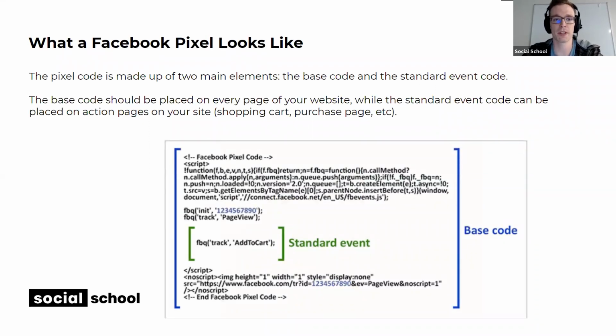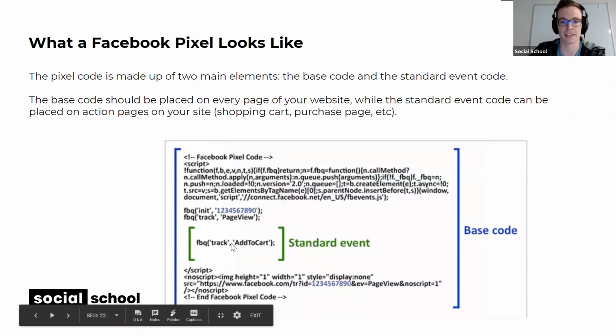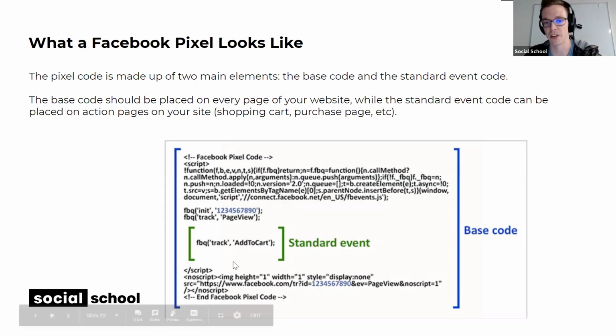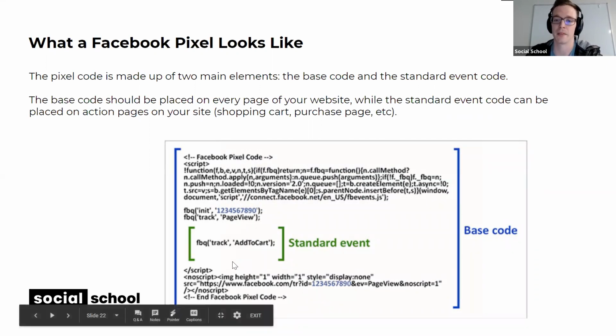So what the Facebook pixel looks like is essentially this. We can see that we have the Facebook pixel and we have the base code. From there, we also have to add in standard event codes as well. Standard event codes allow us to know, hey, this person's clicking on add to cart, for instance, or buy now, or possibly has actually purchased. So we might want to exclude those for right now and maybe remarket them in a week, a month, whatever the life cycle of your product is.